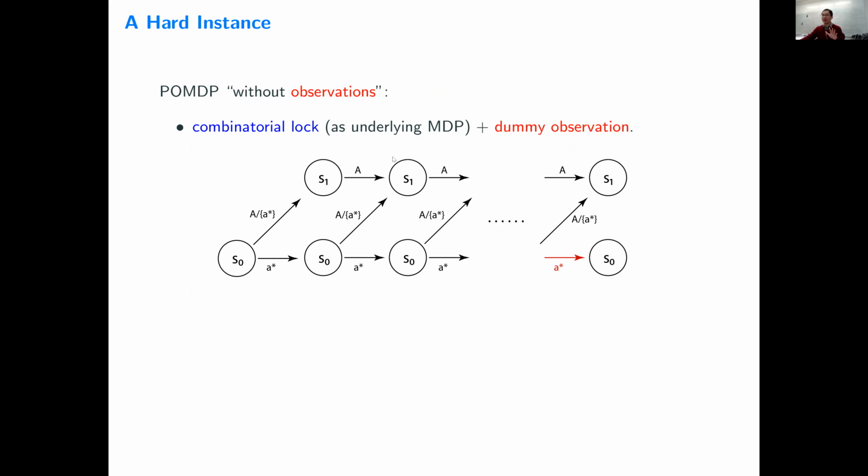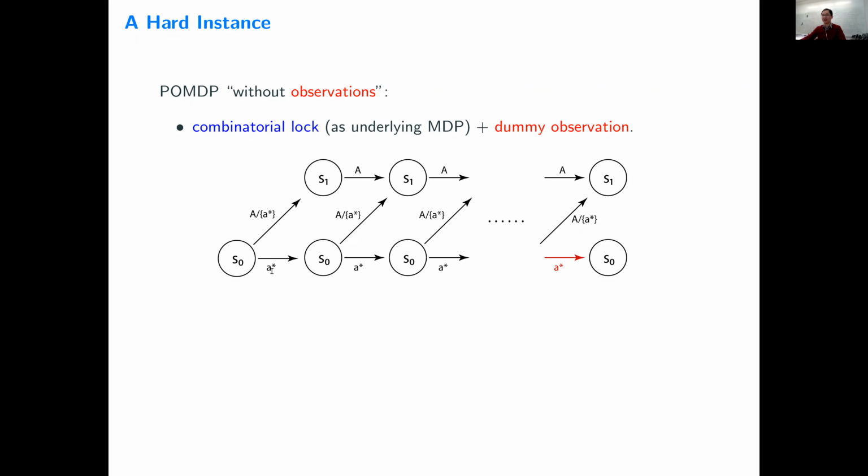And the underlying MDP is the so-called combinatorial lock. It's also a classical example which I've been using in this exploration scenario. It is an MDP with only two states, and it is a very special MDP so that S0 is a very special state. There's only one way to get to S0 in the very last step. It's like you take A star, A star, A star, A star, and you go to S0. And whatever other actions you take, you will go to S1. And whenever you go to S1, it is an absorbing state. So it's just always staying in S1. It never goes out.